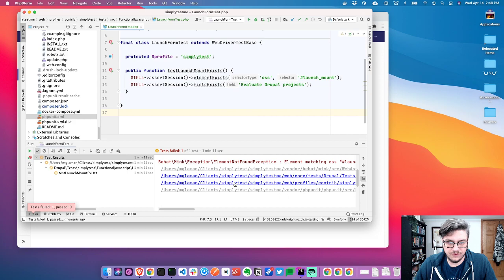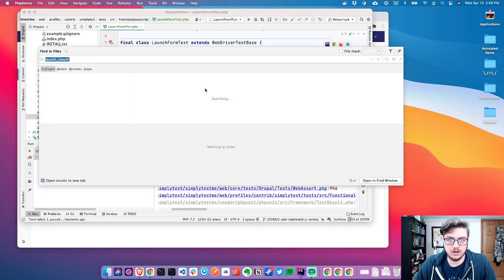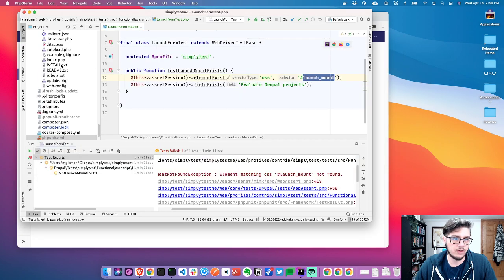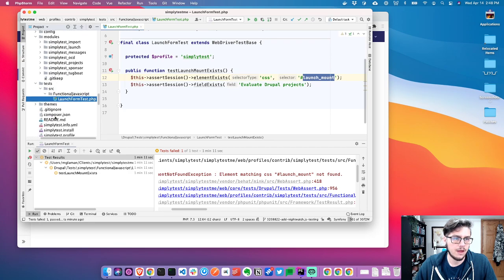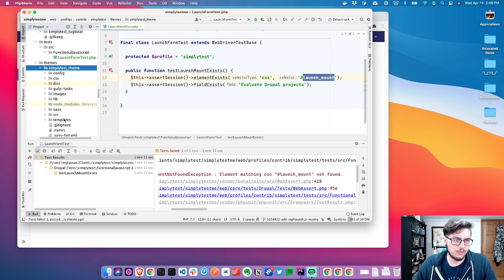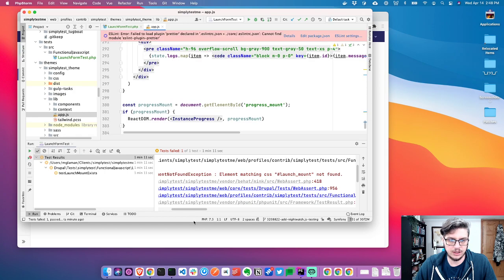But this keeps failing. Element not found. Launch mount not found, but oh, apparently that's really not it. I am just a very bad developer today. So let's look at themes. Let's look at the app, the wonderful giant app file that needs to get spun out.